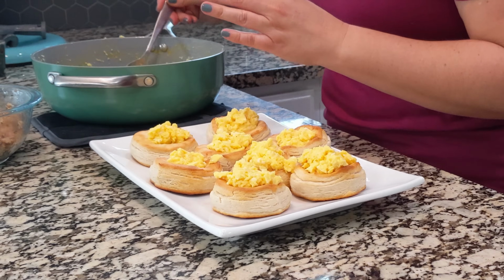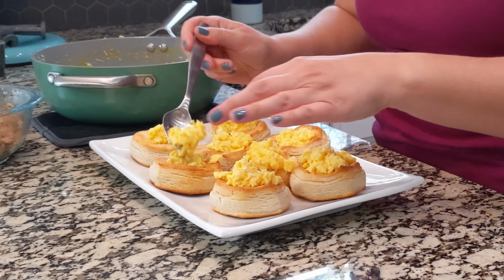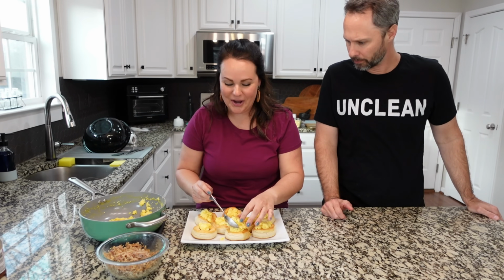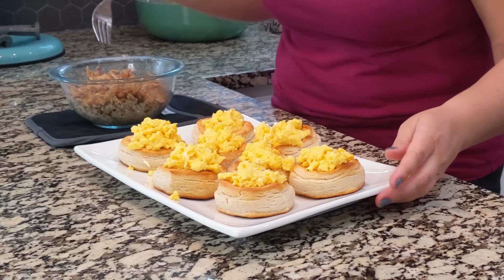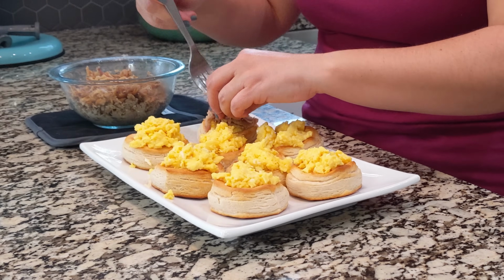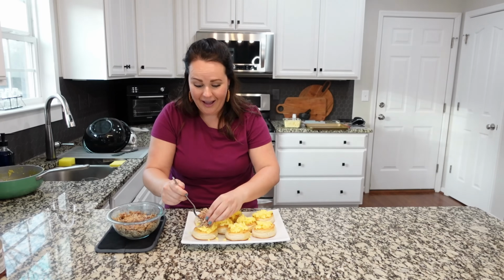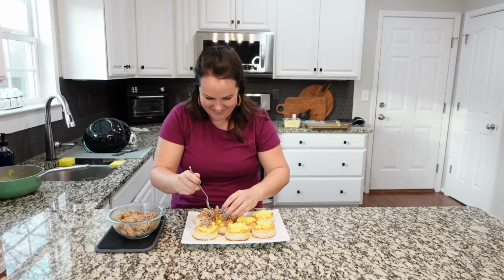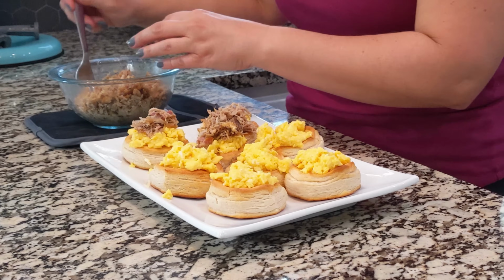Yeah. So we're adding eggs, like I said, to each one. I want to use all of the eggs, cause you know, we're not gonna let eggs go to waste. So now we're gonna add carnitas. I put a lot of eggs in these guys. You probably could have gone less on those, but I was not gonna waste those eggs.